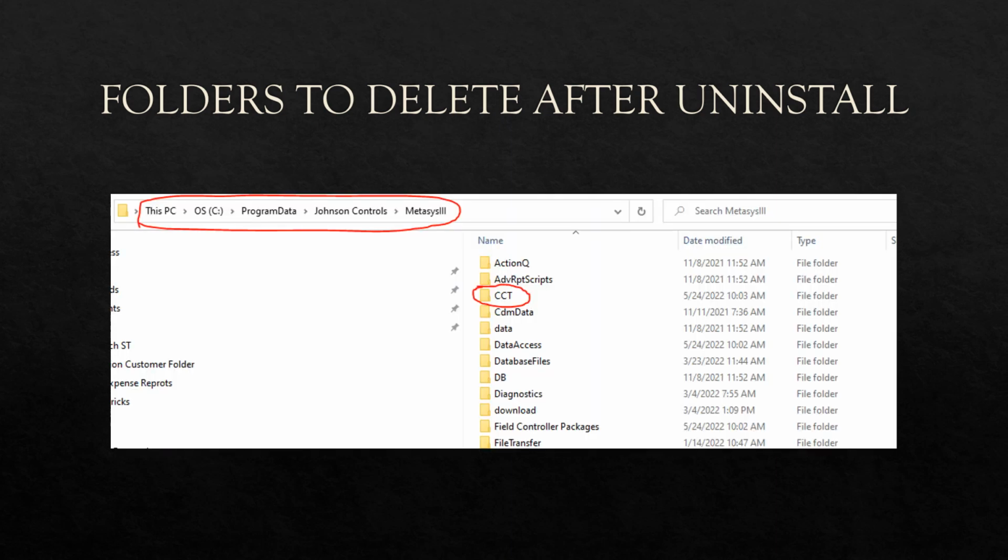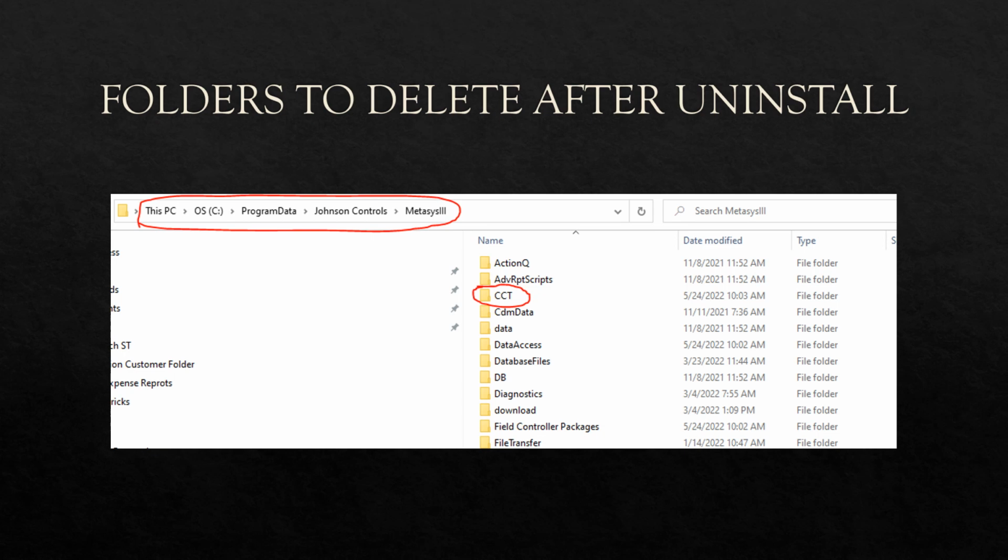So if you have problems loading CCT, after you uninstall CCT, you need to go to ProgramData, Johnson Controls, Metasys 3, and delete that CCT folder right there. That folder will stay even though you uninstall CCT.